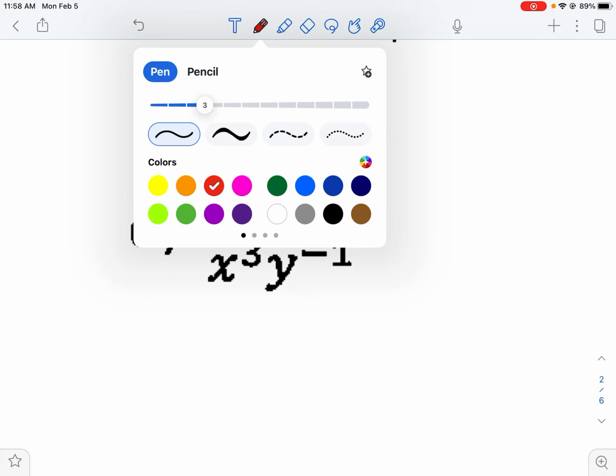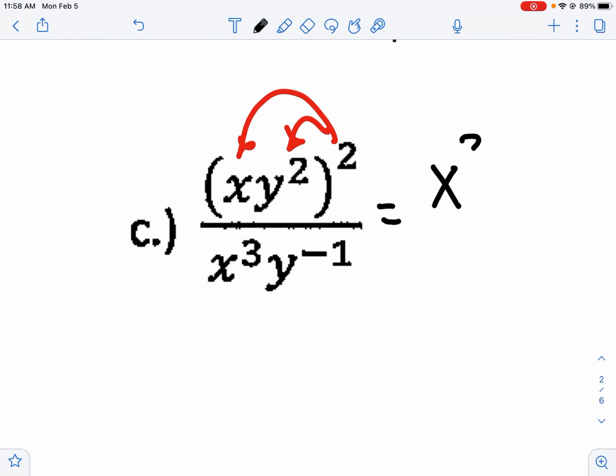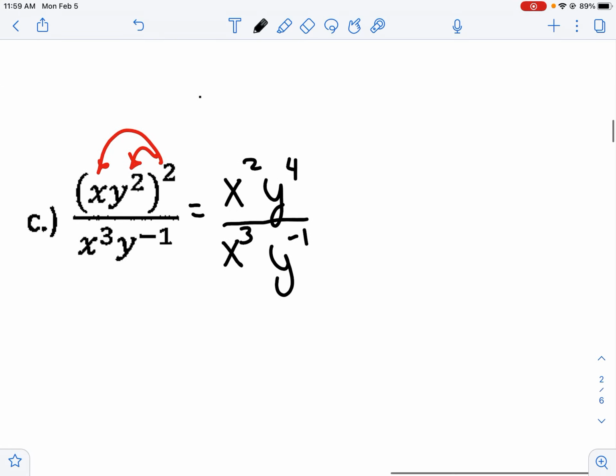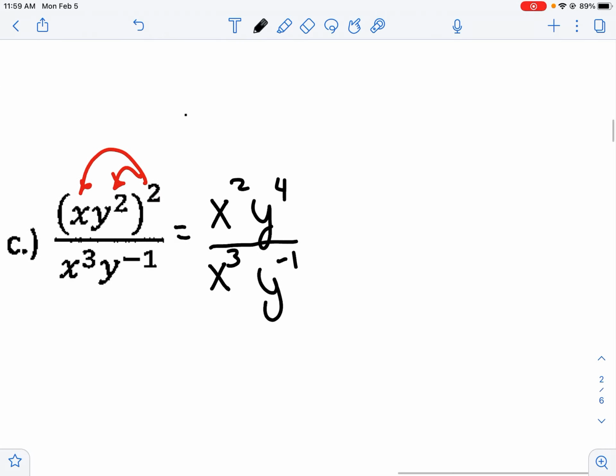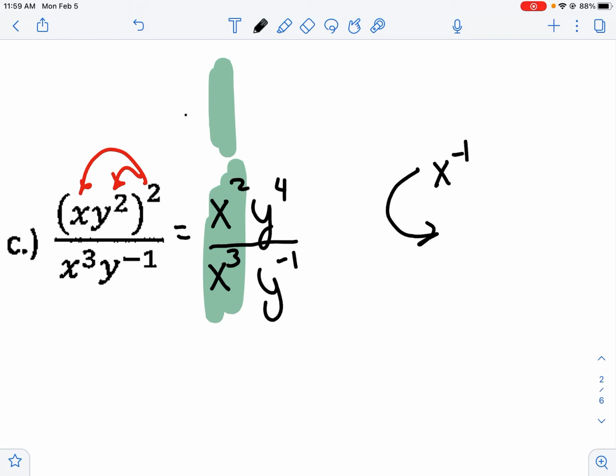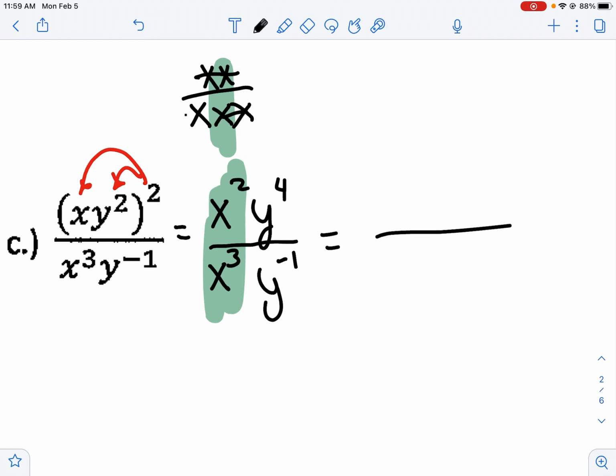All this is being squared up here, so I'll go a little bit quicker. We'll say x squared, and that's y to the 4th because it's y squared squared. Then you have x to the 3rd on the bottom. You have y to the -1 over here. Here's a way we can think about this one. When you have a quotient of powers, you subtract. Well, here's the way I typically teach. You could call this x to the -1, and then it goes on the bottom. Or we can just think about this. You have x times x in the top and x cubed on the bottom. Two x's cancel out. You're left with an x on the bottom.